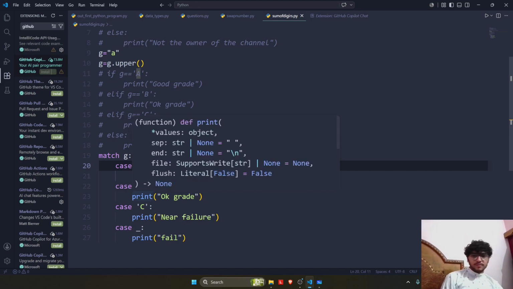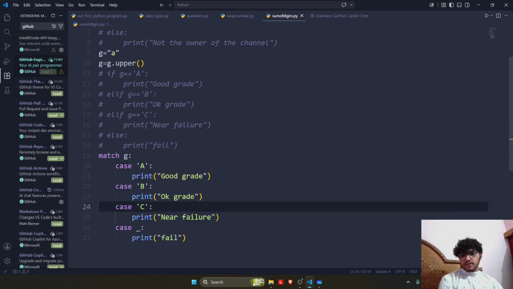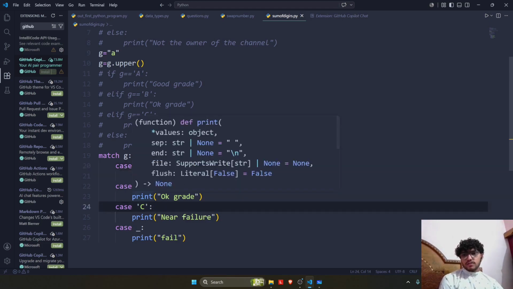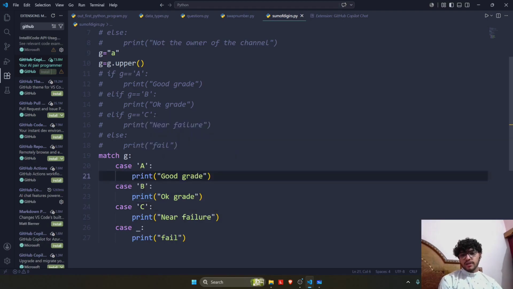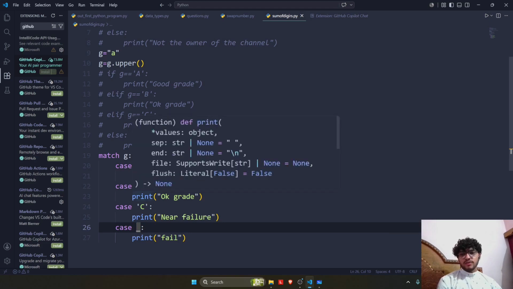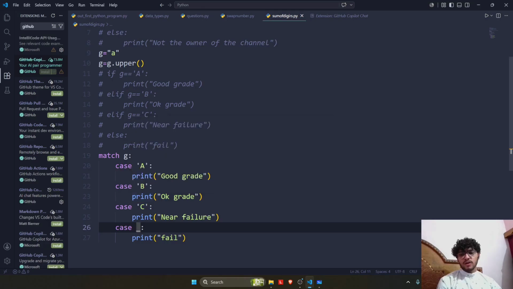Now let's say the grade is A, and if the grade is A, this case will be run and it will print good grade. So what is this case underscore now? You understood that it matches the variable that's written here, and this is all the syntax, that's pretty basic. Now, what is underscore? Just like else here, it prints when any other value is entered. This is the default case.